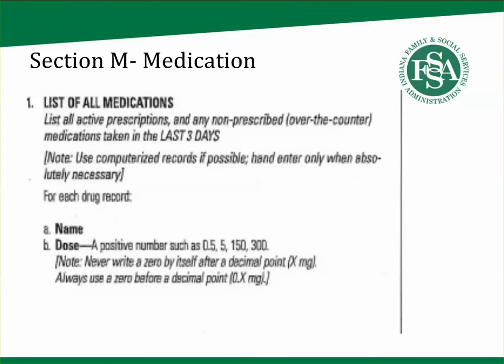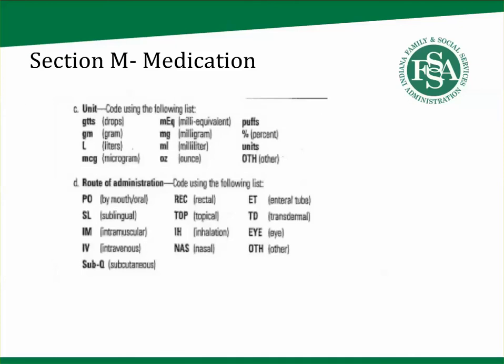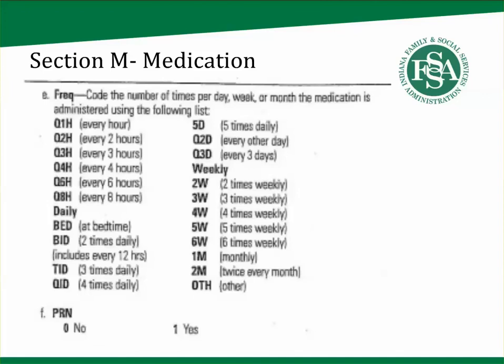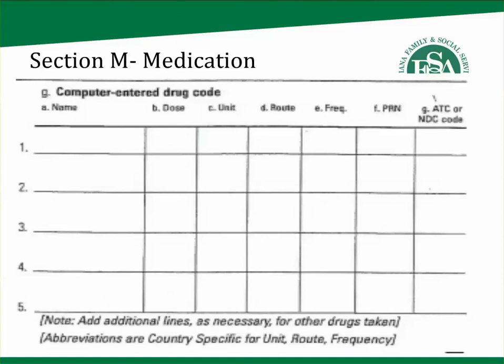So this one looks at the name and the dose. And here we're looking at the units, so how much medication they're receiving, and also how that medication is getting into the person. And then the frequency, how often they receive this medication. This slide here just looks at the listing of the medications. Depending on your software, you may have a drug library that you can access to populate that, or you can do it by hand, given the information that you've received from the client. There may be different ways for you to capture that.